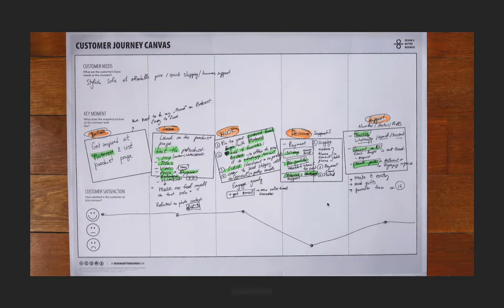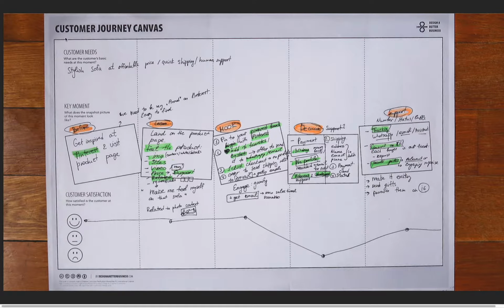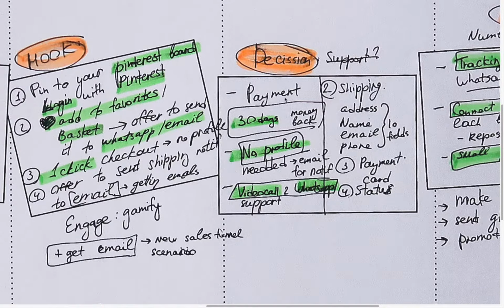To close it all, here you will actually see the details because I don't want to talk about it too long. This was a potential customer journey for the Inspirational Girl because it started from her. And this is a particular user journey when she lands from Pinterest directly on the product page. She gets inspired on Pinterest, then she learns about it, then we need to hook her with different ideas. Here are just ideas. Then she needs to decide. We can help her to decide with different kinds of hooks.